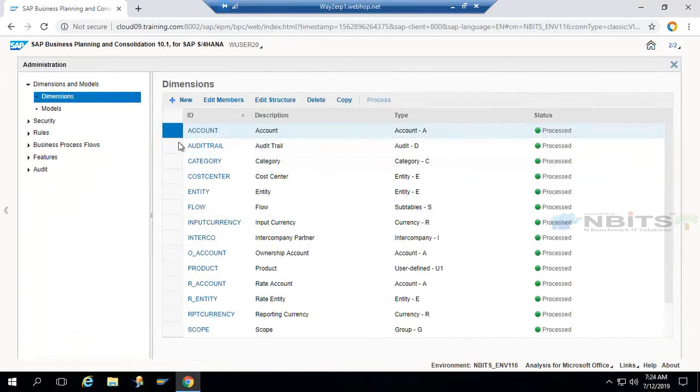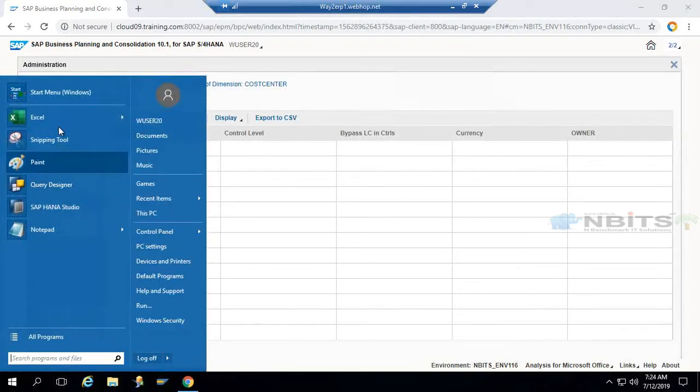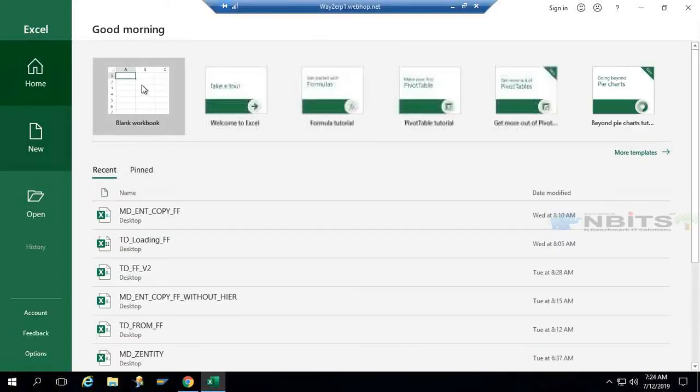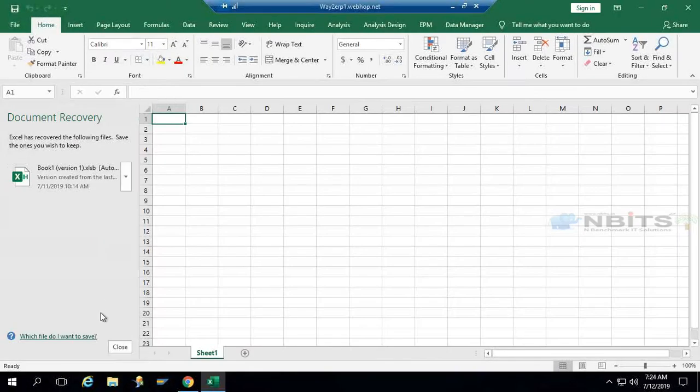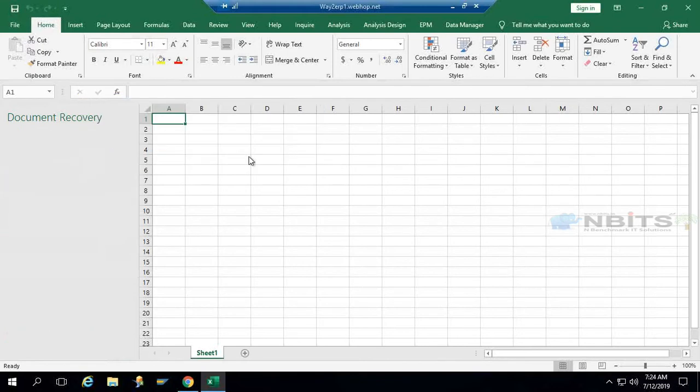So now what we do is we'll add some more members in this dimension, and we'll try to maintain a hierarchy. Okay, so first let me show you. Generally in real time we'll be receiving everything from the business. I'll show you how we receive the files from the business. While discussing data loading sessions, you'll come to know the entire thing, but for understanding purposes I'll show you.